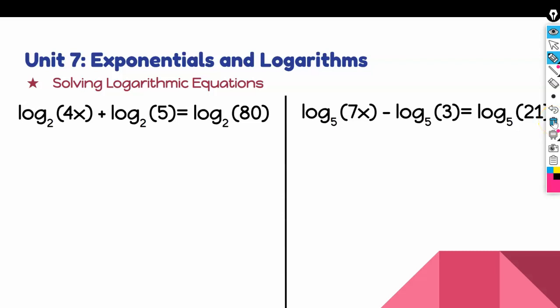A problem like this, they all have the same number on the bottom, right? This is super nice. This is a super cute problem. So what happens is, on this side, I can take these two and combine them into one log. Now, how am I going to do that? Since there is an addition sign between these two logs, I will multiply what was inside of those two separate logs.